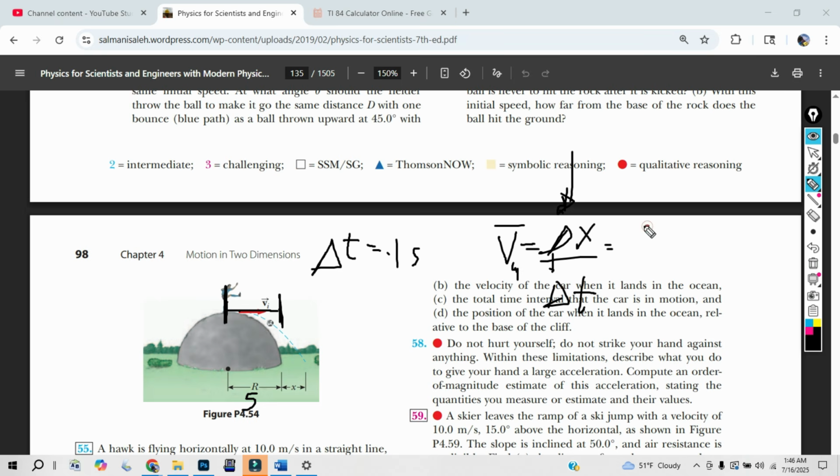But yeah, change in position would be 5, and then change in time is 0.1. So 5 divided by 0.1 is 5 times 10, which is 50. So this would be a velocity of 50 meters per second. And so what's going to happen due to gravity in 0.1 second? Well, in 1 second, we would change our speed from 0 to 10. And we've found out that that's a linear change in speed because the acceleration of gravity is 10 meters per second squared. And so if we do have 1 second, we're going to change our velocity by 10.